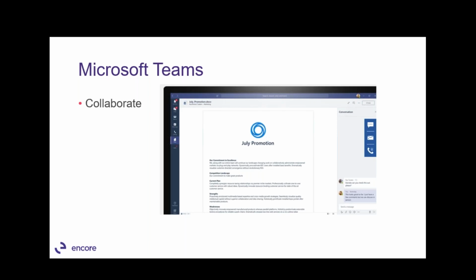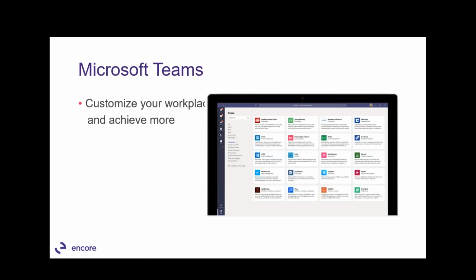Makes teamwork easy. You can co-author and share files with popular Office 365 apps like Word, Excel, PowerPoint, OneNote, SharePoint, and Power BI. Last week, I was personally able to work on a document with one of my coworkers, and it was awesome because even though we were in different geographies, we could work on this document together and see the edits just happening right in front of us and putting in our comments.